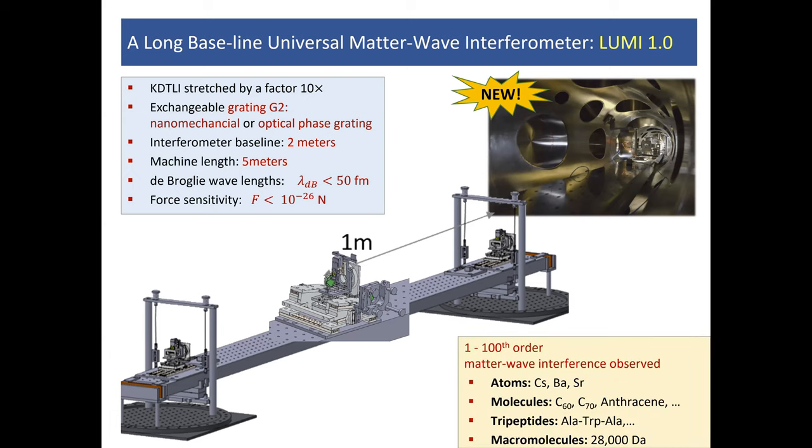Now we've subjected a number of different things to this interferometer. And well, that's just a technical detail to look into the interferometer. But the things that we threw already onto this machine are atoms like alkali atoms, alkaline earth atoms, cesium, barium, strontium. Molecules from fullerenes to other organic molecules like anthracene, polycyclic aromatic hydrocarbons, tripeptides like alanine-tryptophan-alanine. And the molecule, which we love because it's the most massive that anyone has ever seen in such interference so far, which is a functionalized oligoporphyrin, as you will see. So it's really a universal machine and that adapts to a variety of different particles that you can think of in nanotechnology and biology and chemistry and atomic physics.